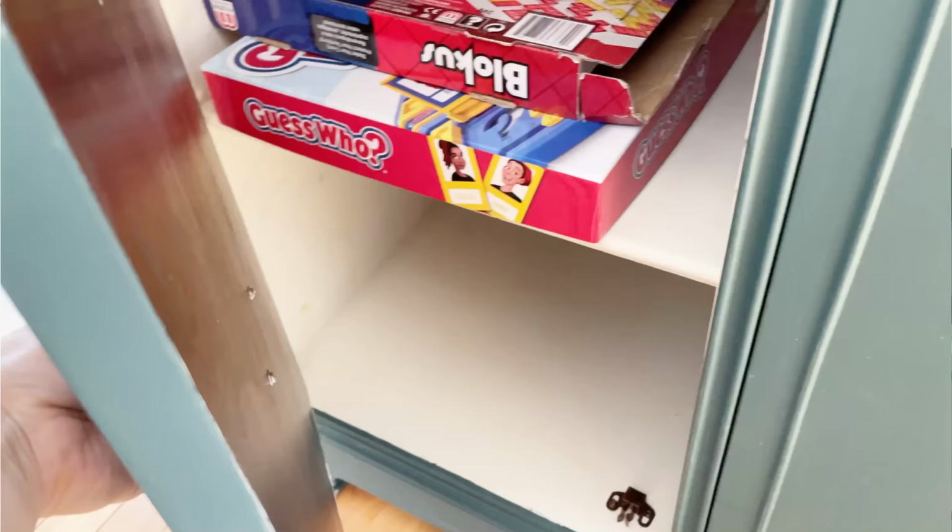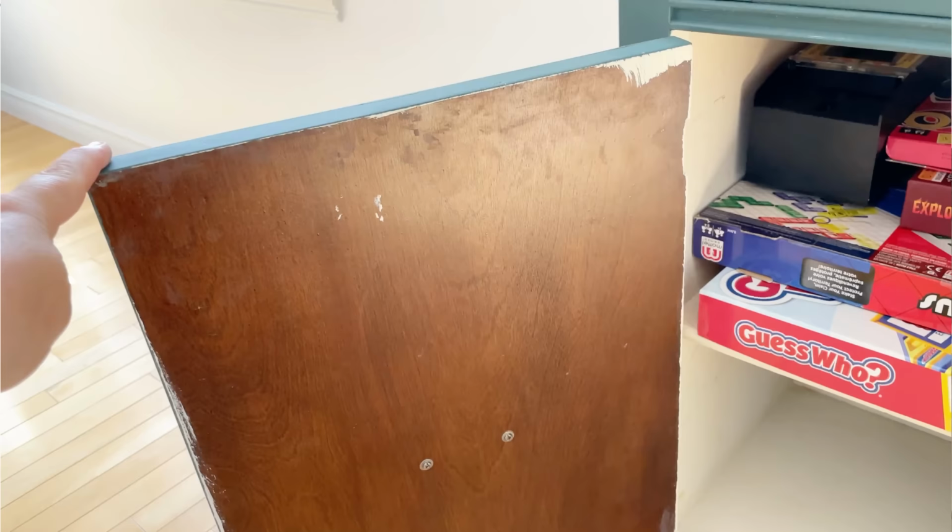I don't have any room to drag this out to the garage right now, so I'm actually going to be working on it right here in my living room, dining room. It should be a relatively quick and easy process, so let's get started.